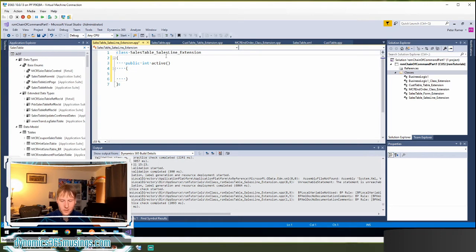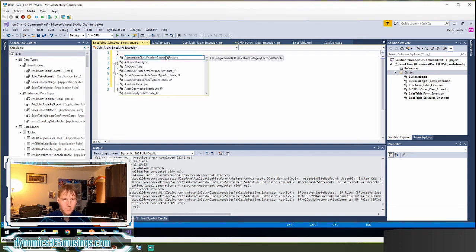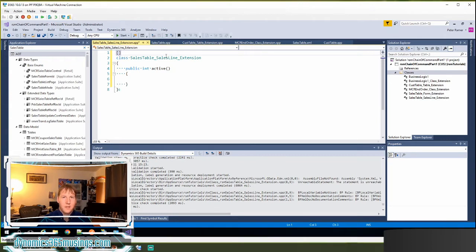The next thing we need is to let the compiler know that this is a chain of command method. So we're going to add an attribute at the top. We use these square brackets to add an attribute. Then we're going to use the global function extension of. Extension of takes a string, but rather than just type in a hard-coded string that would not be detected by the compiler if that changed, we're going to use another global function to help us out. In this case, instead of using form string or form str, we can use form DataSource str, and this is a global function that we can then put in.